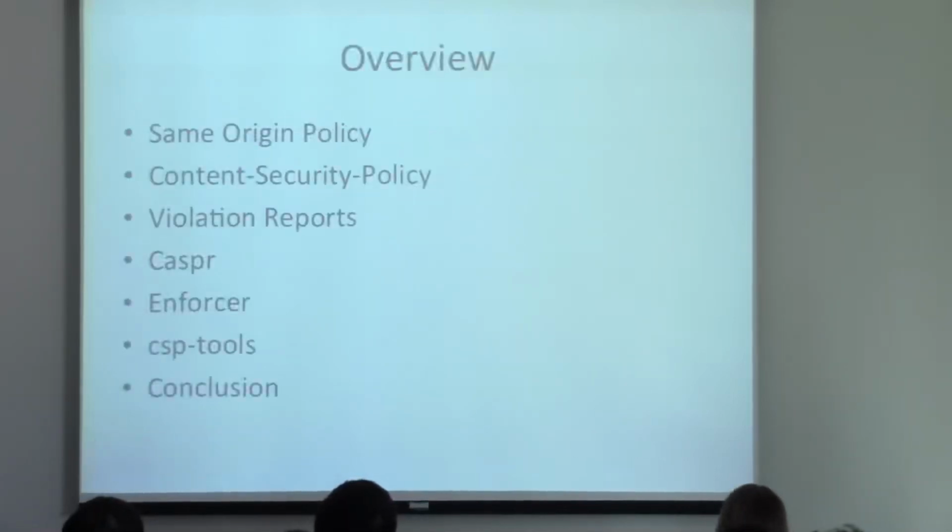So today I'm going to talk about a couple different things. I'm going to start out with the same origin policy, pretty much like every security talk related to browsers. We're going to talk about content security policy, what that is. I'm just going to give a brief overview since it's been covered a lot. Then we're going to jump right into violation reports. In the violation reports, we're going to talk about how to use them, what to do, and what sort of information you can glean from all these reports. And then we're going to talk about some of the tools I built related to content security policy and how you can install content security policy on your website and make it a lot simpler to use.